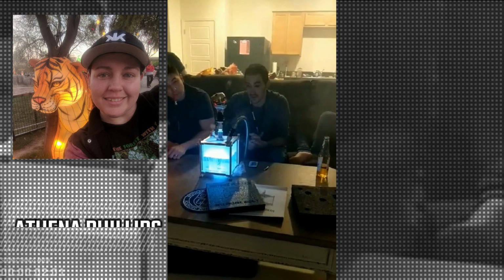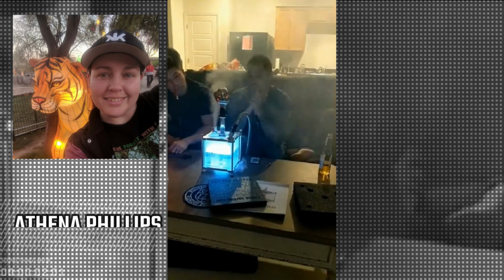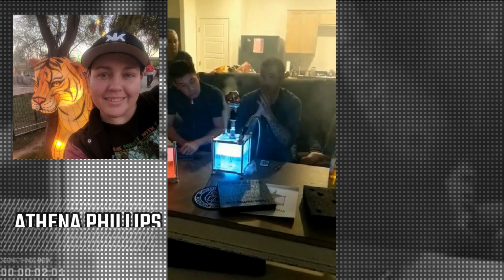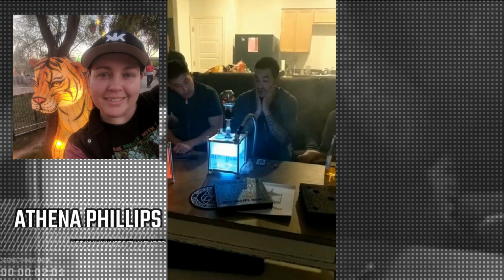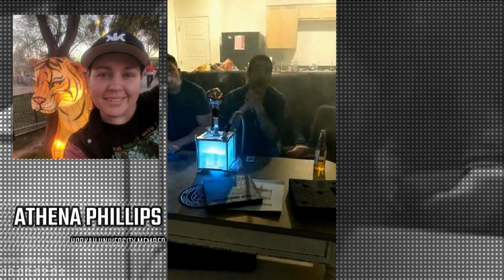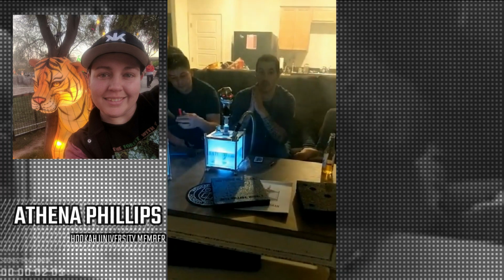And it looks good, too. It has a lot of functionality to it, which is pretty cool, and I know a lot of people out there want something that works very well, something they can travel with. Especially people in Hookah University, we like to go different places, and it's hard to bring something like an Al Jamal, a really super expensive pipe that you like smoking out of that certain way.